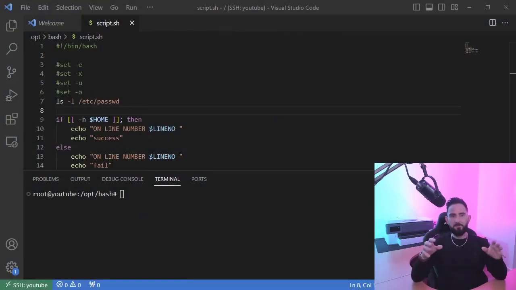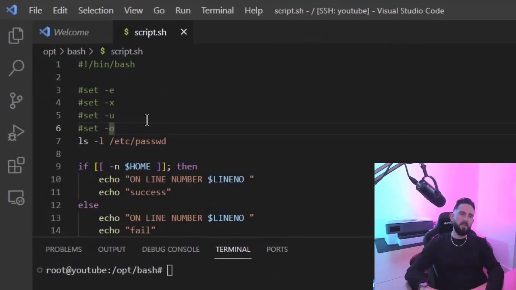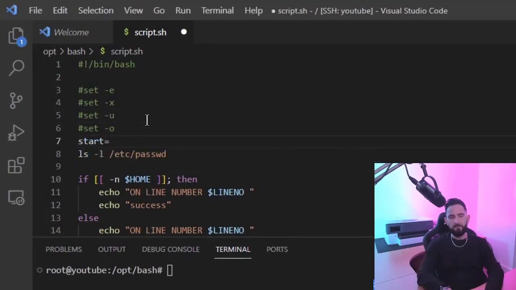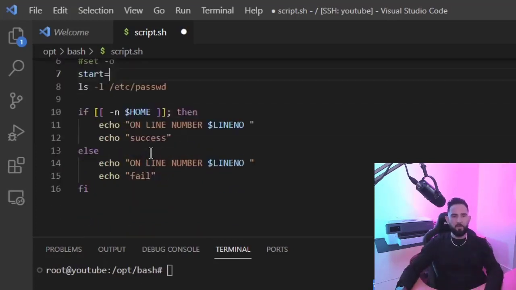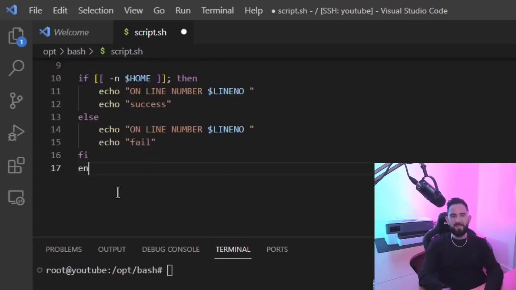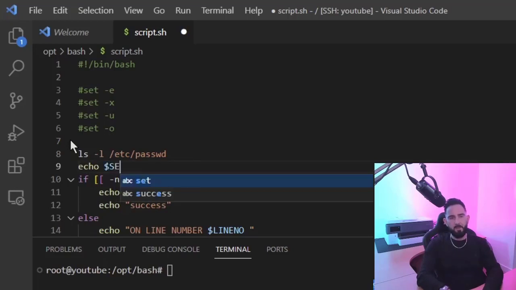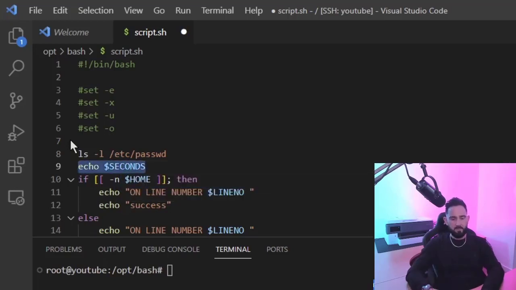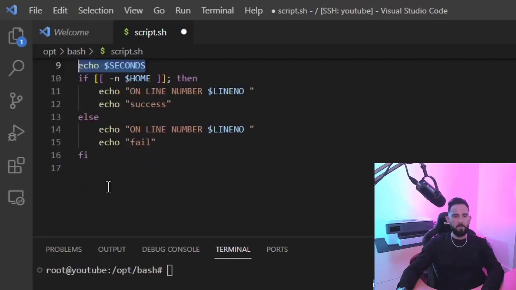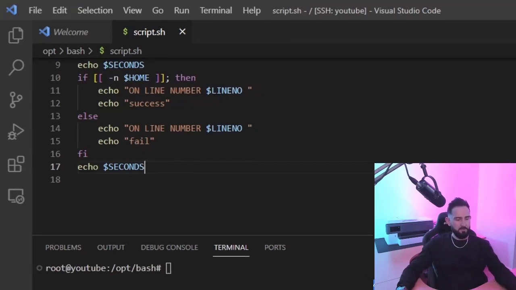The second thing I often see is somebody with a start time up here, like start equals, and there'll be some kind of command substitution for the date and the time. Then at the end of the script, they'll come down here and do some end equals start minus, again, you don't need that. If you want to find out how long your script's been running, there's actually bash built-in variables for it. So if I come here and go echo seconds like that, I come down here and go echo seconds like that.